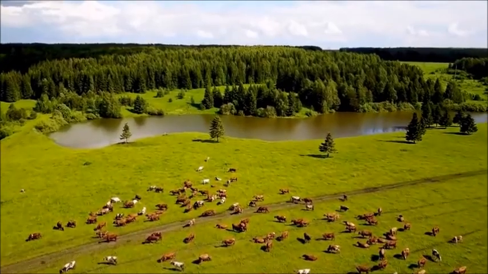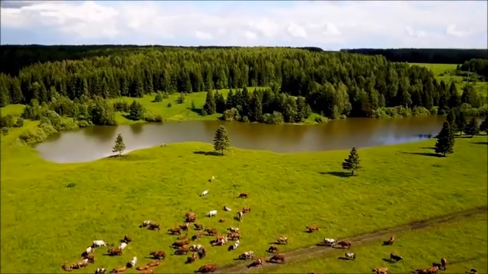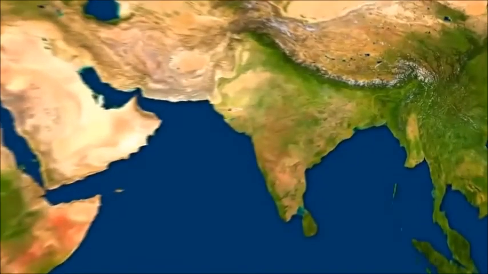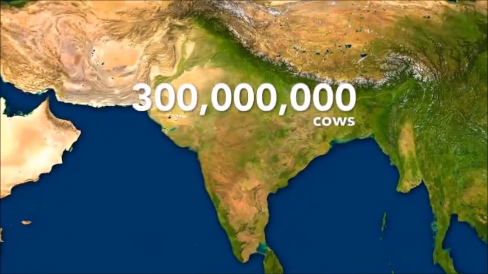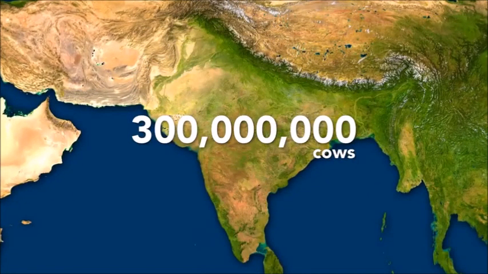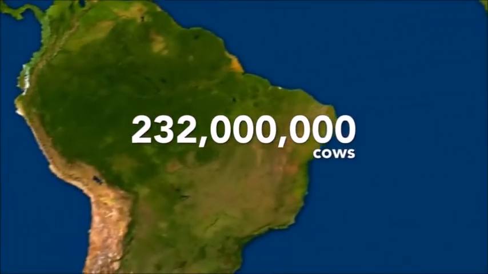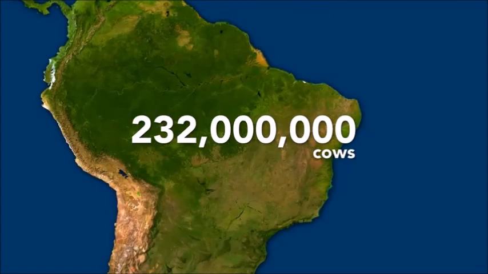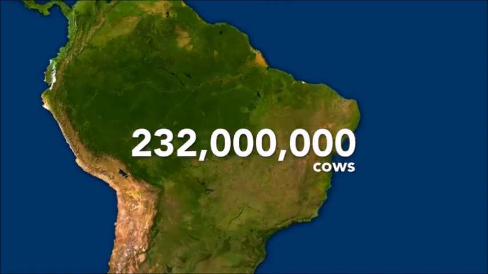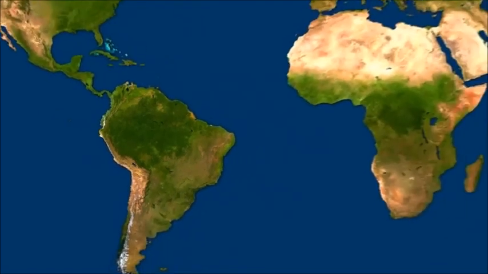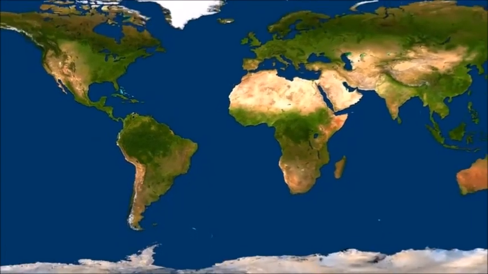Cows are also thought to be one of the oldest forms of currency, and if we still used them, India would be the richest country on Earth, hosting over 300 million of them, or roughly 30% of the world cow population, and Brazil would be second with 232 million, or 23% of all the cows. And yet, YouTube refuses to pay me in cows, and Patreon doesn't even let me make a choice to receive donations in cows.